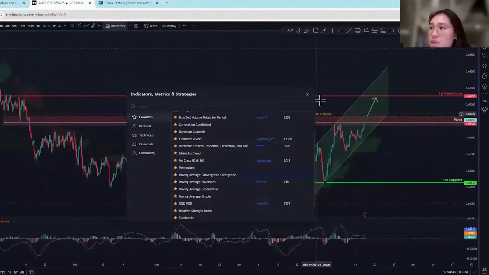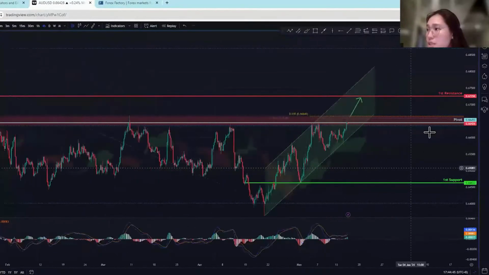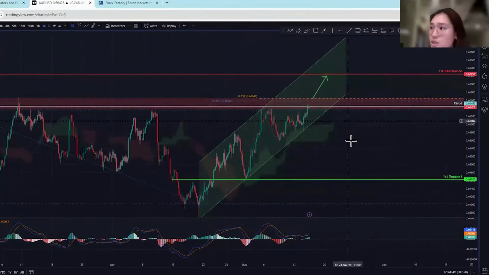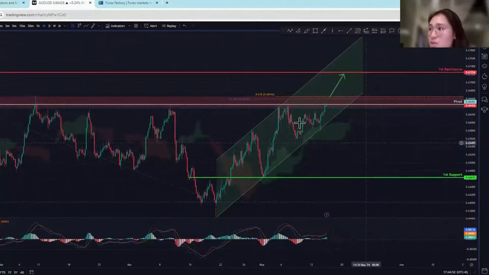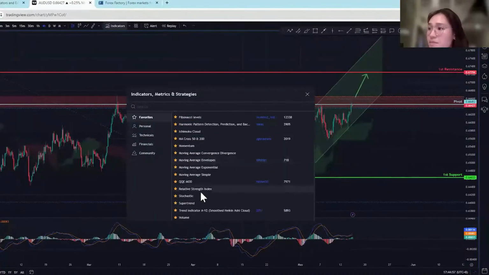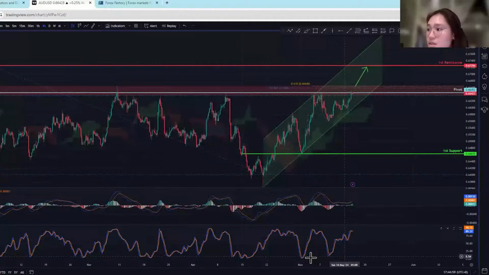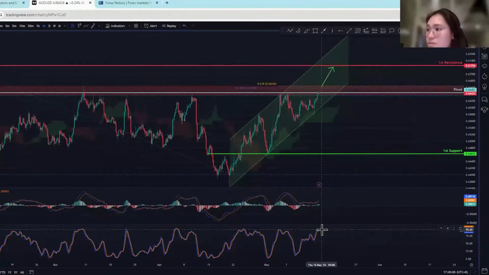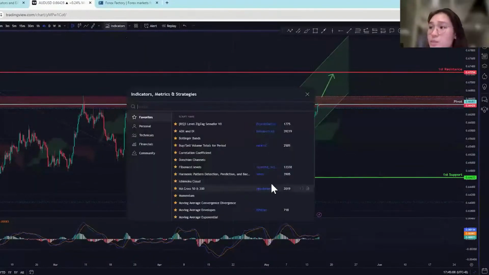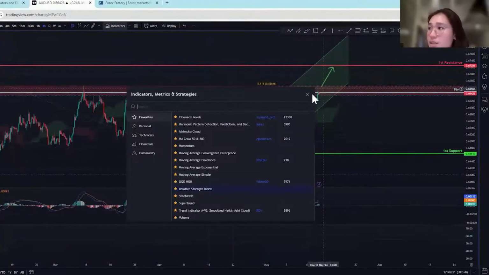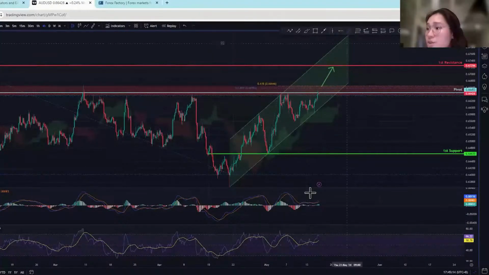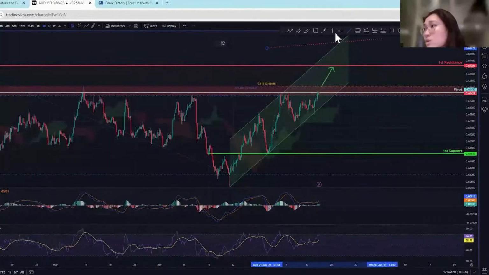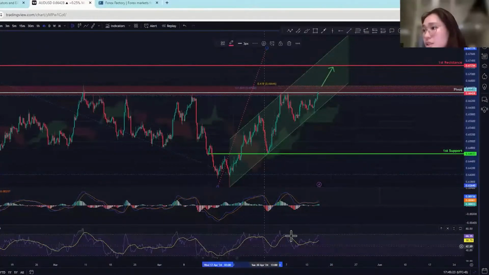Now let's look at our indicators. We have our Ichimoku and MACD. So price is moving above the Ichimoku cloud, so it's giving us a bullish signal. MACD is also giving us a bullish signal, so it supports our analysis. Now if we look at stochastic, okay, stochastic isn't telling us much. If we look at RSI, okay, on our RSI, we see prices moving in this ascending trend line.